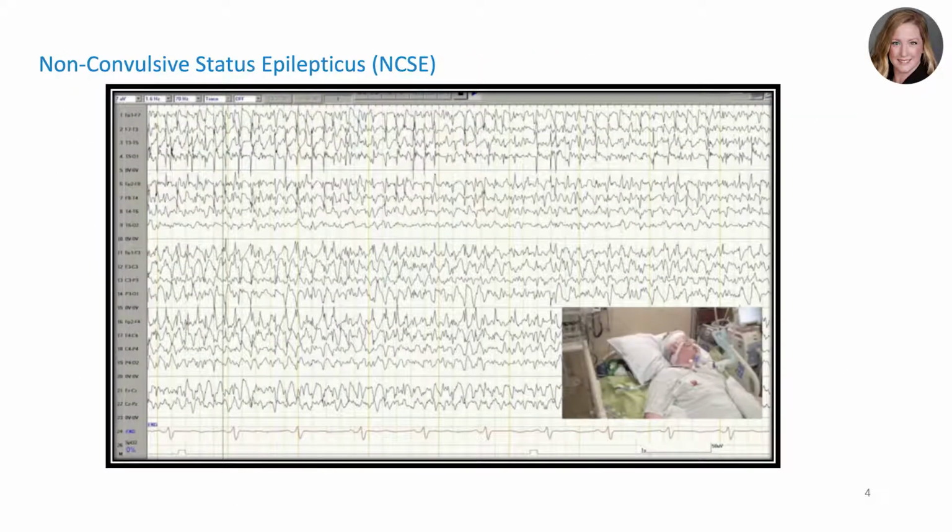This is a classic representation of what non-convulsive seizure looks like from the end of the bed. Rhythmic, repetitive waveforms on EEG while your patient is lying motionless in bed. These patients are in all units of the hospital, not just the neuro ICU, the ED, the medical and cardiac ICUs, the trauma ICU, and rapid response patients.